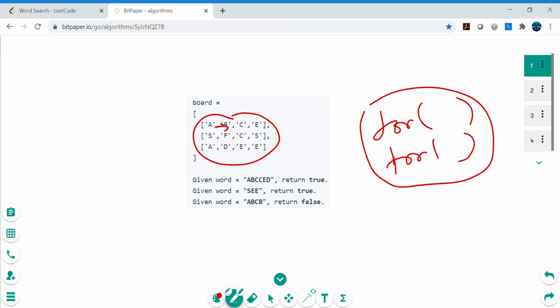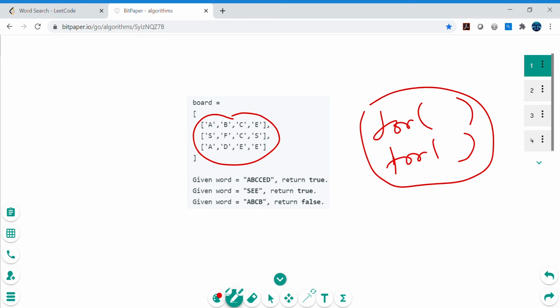What does that mean? It can move in any of the four directions. For example, if it is F, the next character might be on the right side, it can be on the left side, it can be upside, or it can be downside as well. That's how it will find the next character. Once it finds the next character, it will move in that direction, mark that character also as visited, and then find the next character. It will keep doing the same thing again and again.